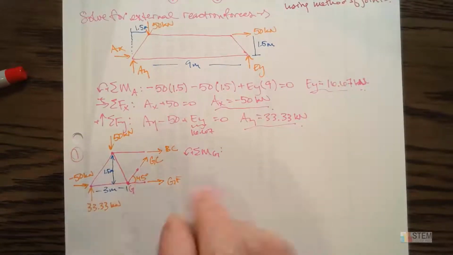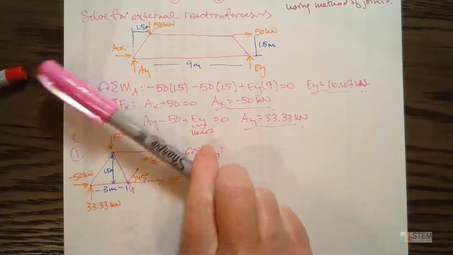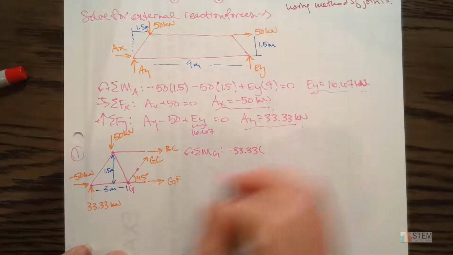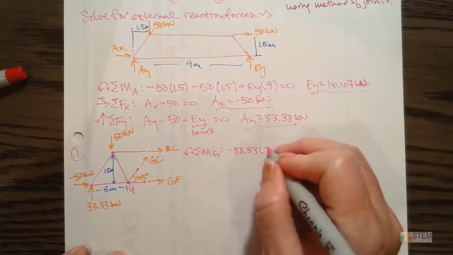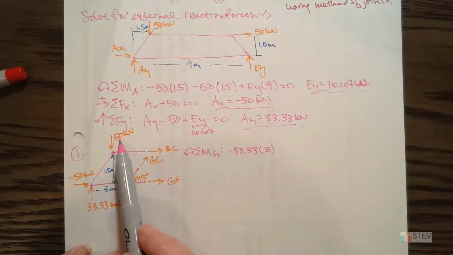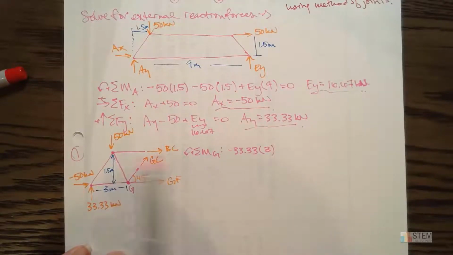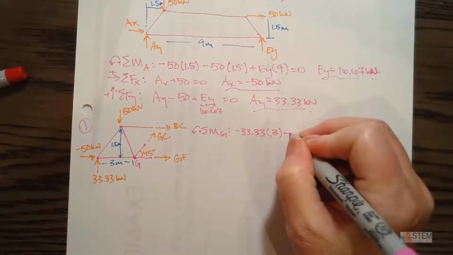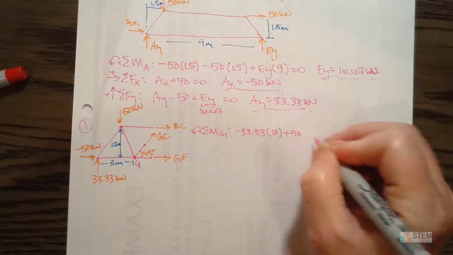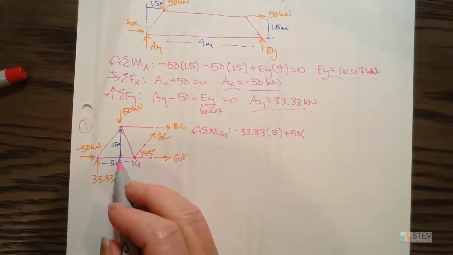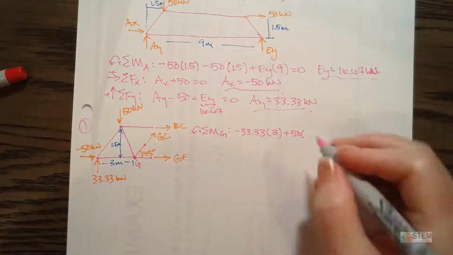All right, so what's left here for our moment equation, we got 33.33. It's going up, right? So that's going to be negative moment because it's clockwise. And the distance there is going to be that 3. Next, if we look up here, the 50 is going to create a moment, right? Because it's not going through G. Now this one's to the left of G, so if I take this and I push down, it's going to be counterclockwise. So it's going to be positive. So we'll have 50, and then the distance here, since this is going right in the middle, the distance would be 1.5.